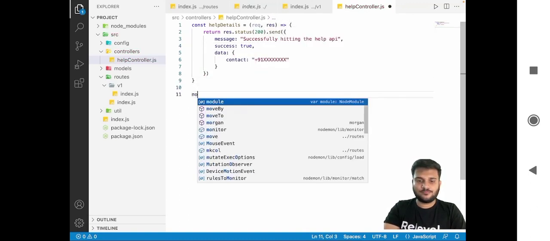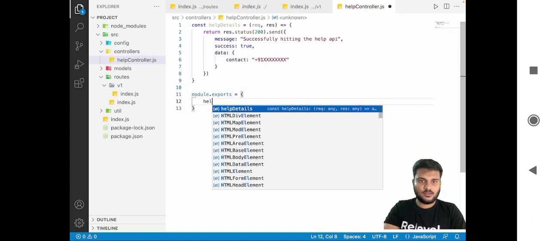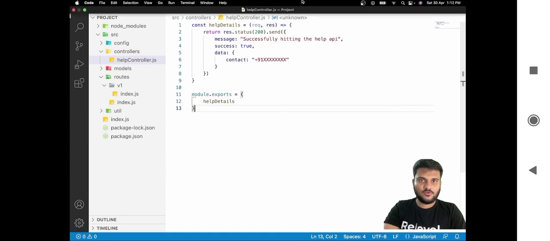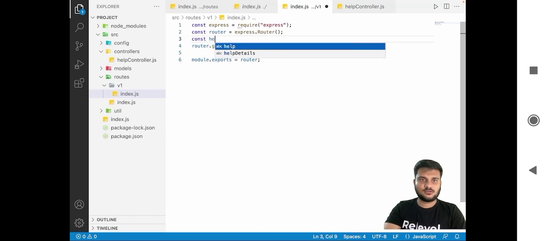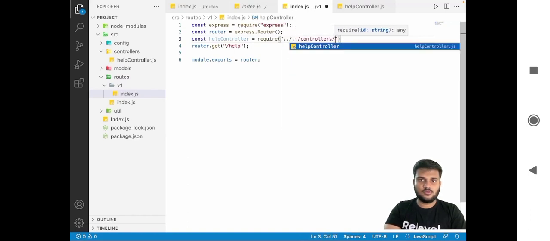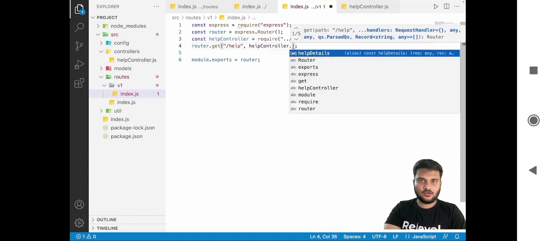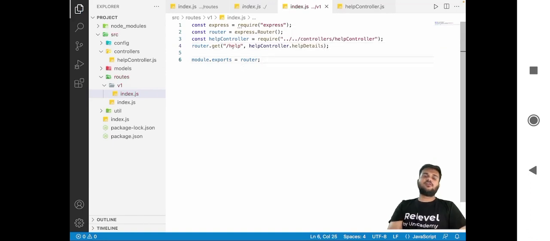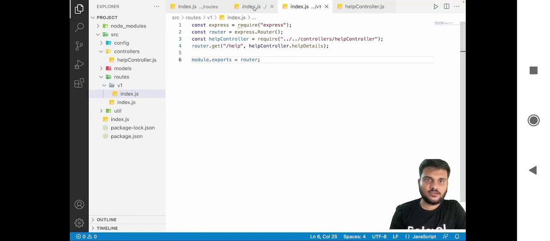And then we can do module.exports helpDetails. Now we can say const helpController is equal to require controller helpController, and here we can say helpController.helpDetails. So whenever we make any request on /v1/help, we should get the details, right?